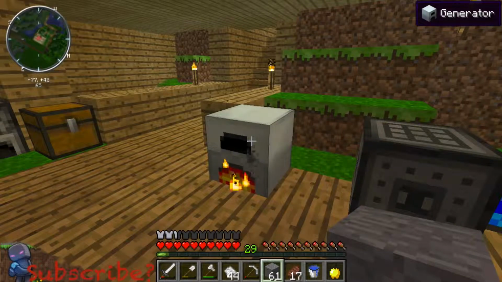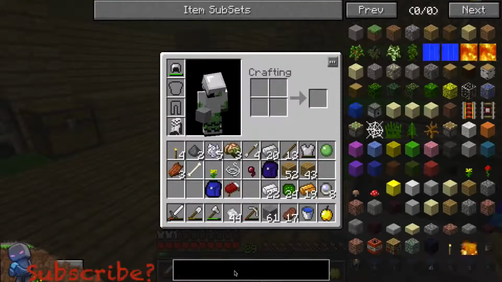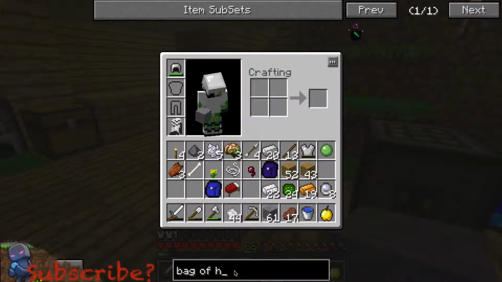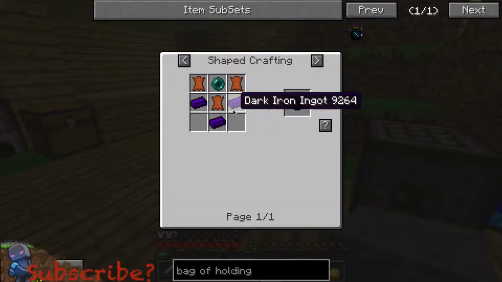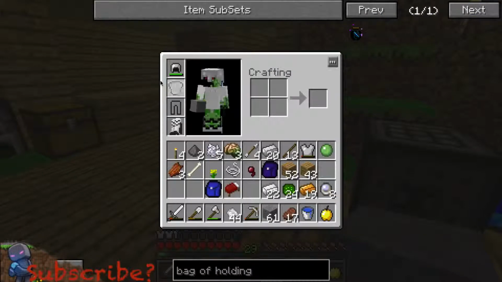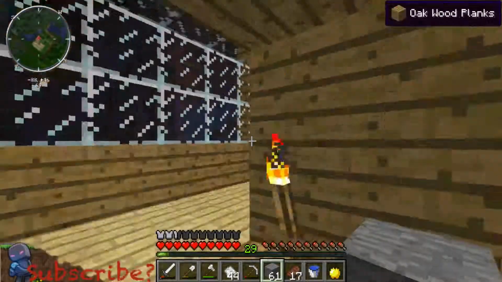Now remember, I think it was two episodes before, I told you guys about the bag of holding. There you go. I wanted to create this, but I didn't know what to do with dark iron. So I kind of... I don't even remember how to do it again. Oops.